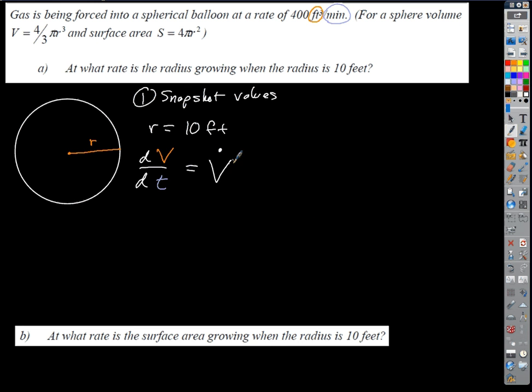It's a specific kind of prime. When I'm differentiating with respect to time, anytime I'm differentiating something with respect to time, which is almost always what I do in an application, you want to know how some system is evolving in time, I'm going to use a dot instead. So v dot from now on is going to mean dV/dt. So what is v dot? 400. And if I want to include the minutes, cubic feet per minute.